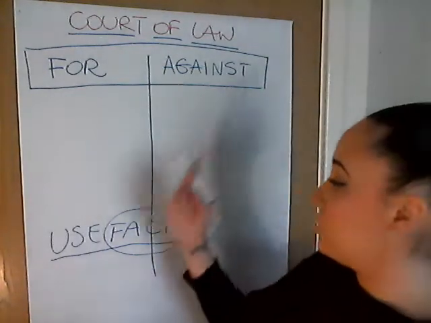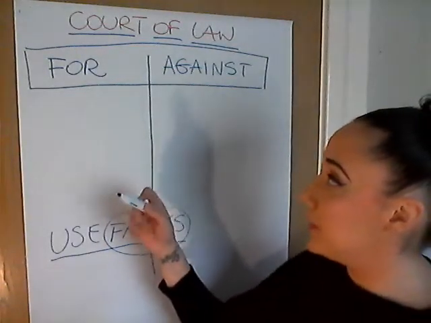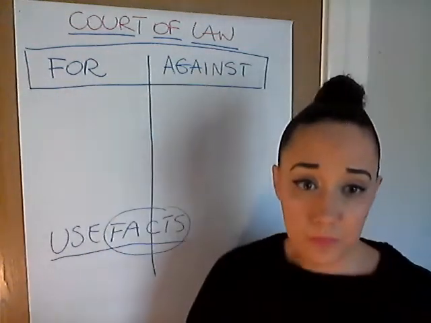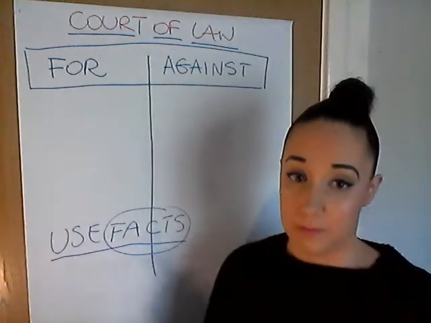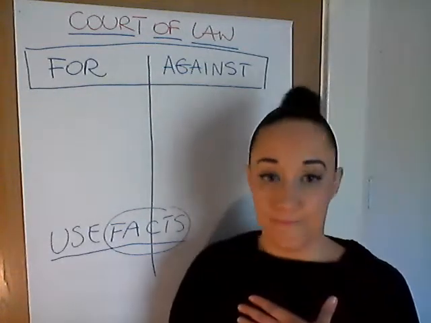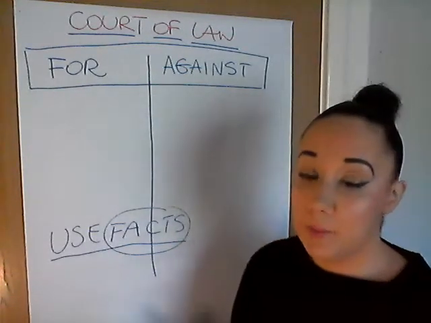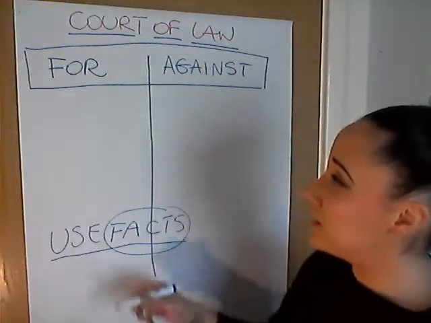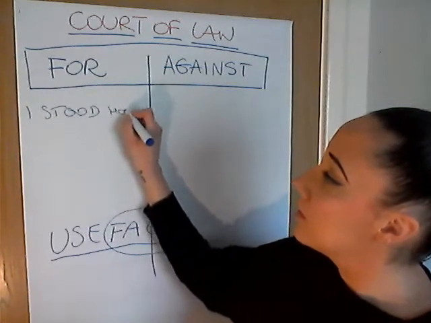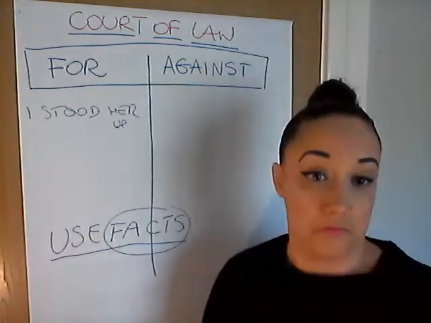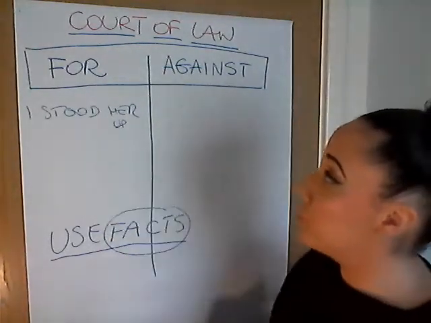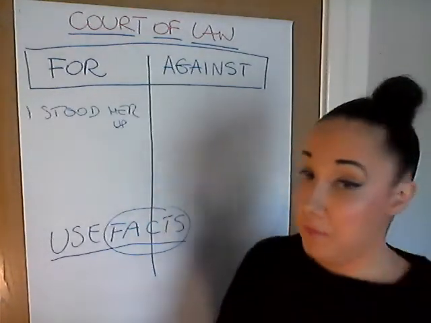So let's just throw it up there. Let's say the example once again was, my friend doesn't like me. So what are the things that are for, that validate the fact that my friend doesn't like me? Is there anything that is a fact? "I'm a bad person" doesn't count. Let's just say maybe I did something wrong to her. Let's say I stood her up once, so that counts. I stood her up a month ago, I didn't show up to coffee with her myself, so maybe she's doing the same, maybe that's why she's upset with me.